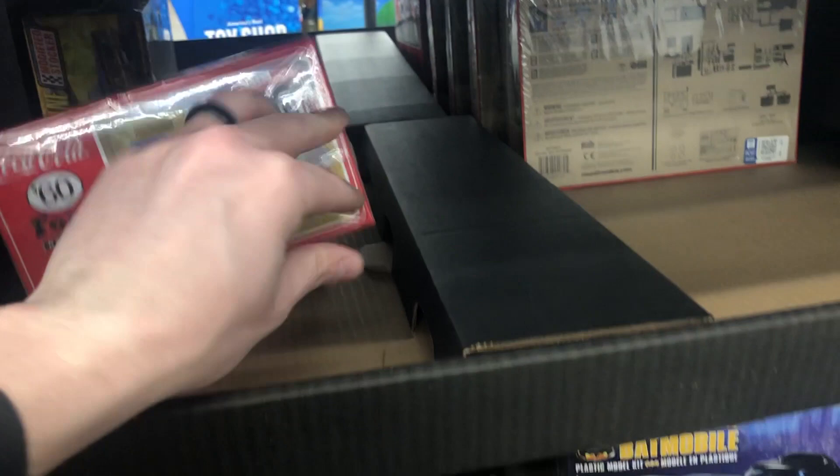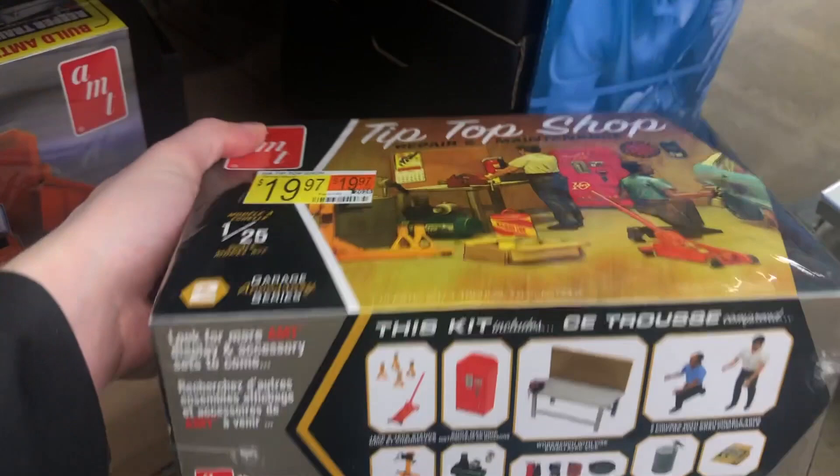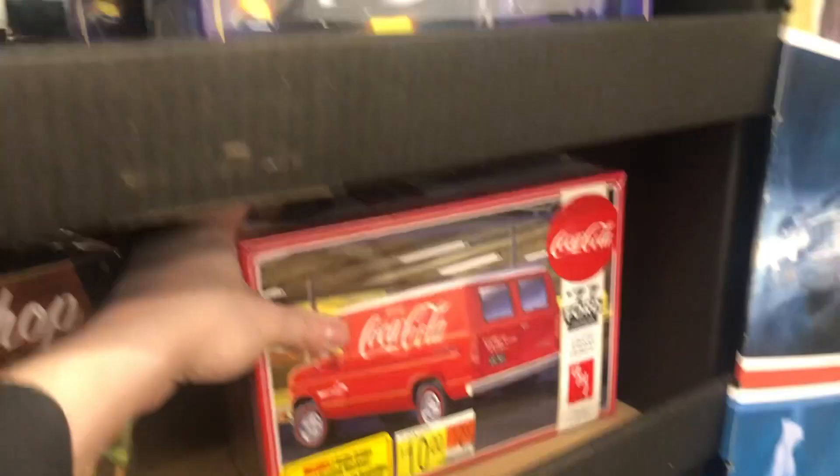Let me move this out of the way and look around to see what's on this side. Here is some more of those '60 Fords, and another Batman Batmobile. Here's actually a tip-top shop for $20 — it's actually a great deal if you're into dioramas, a great price for everything that comes in it. We also see that snow plow for $15, which is actually a great buy, since it's going for about $35 to $50 on Facebook groups and other places. But here it is on display for $15 with all the kits that came in it.